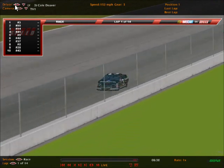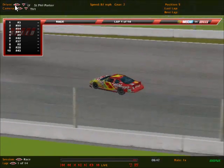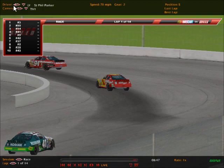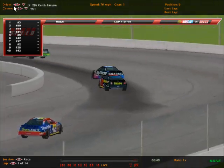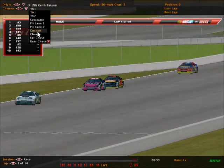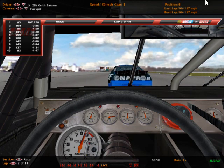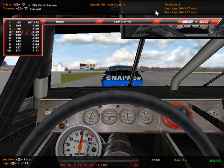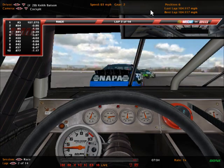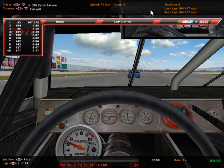Deaver and Shelton, two of our drivers carrying our in-car cameras in today's event here at the Burke Lakefront Airport. And our third in-car camera car will be carried by this man, Keith Batson. As we complete the first lap here today at Cleveland, as they come to the start-finish line, Batson, you're riding along with him, right there behind Levi McIntyre in fifth position, Batson running in sixth. And he swings up to the high side of the racetrack here.